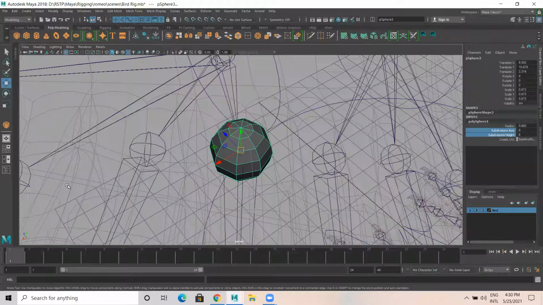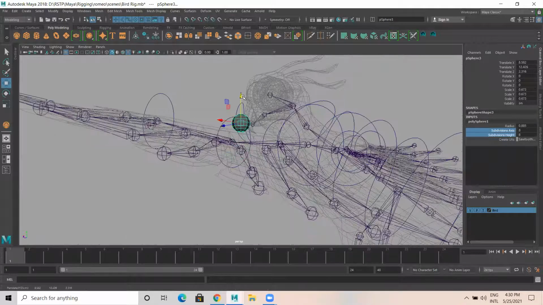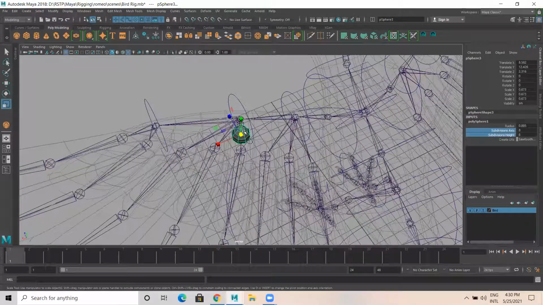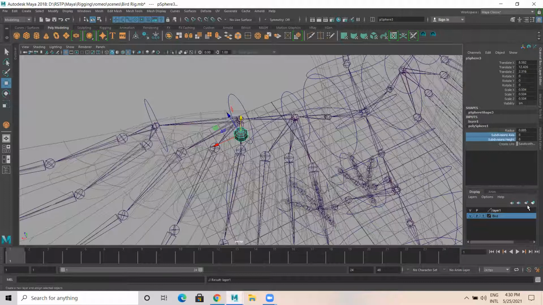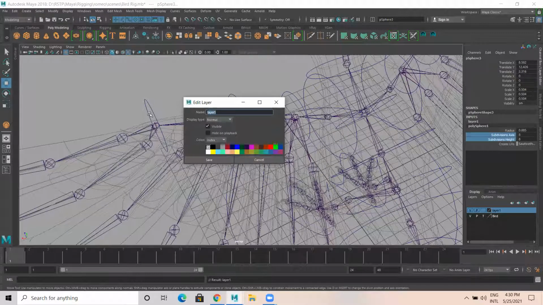Okay, so what I do is I place it here on top. I make this thing smaller. Here I create one more layer. Observe carefully, one more layer. In this layer, this object is already there. I would like to name this as wing controller.